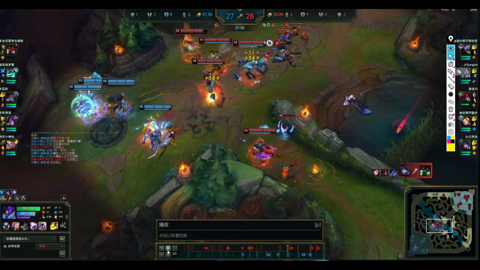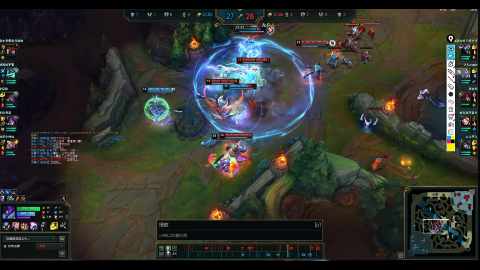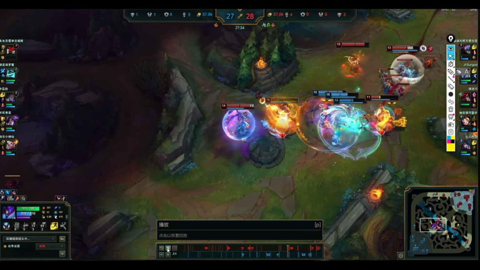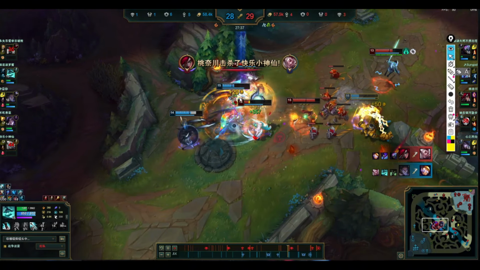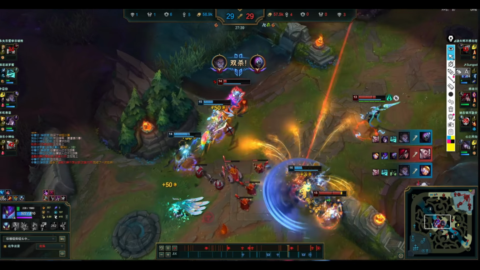So I'm just gonna go in, use my smite on the Hecarim, and go for the high priority target, which is of course Kai'Sa. Right now she's slowed, so I can just jump on her. And again, she's trying to kite me, but I will just focus her as much as possible. Right now I don't have my spells, so I'm just gonna fall back and try to survive.